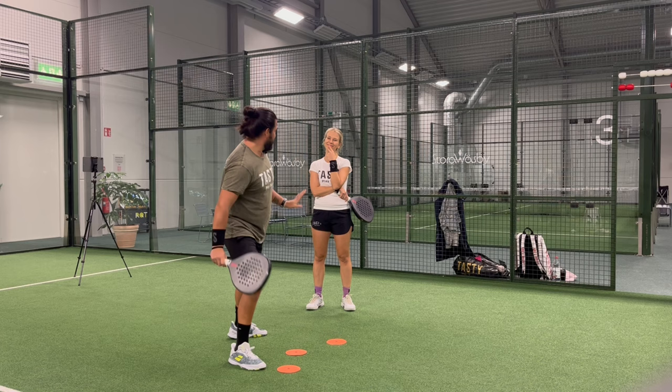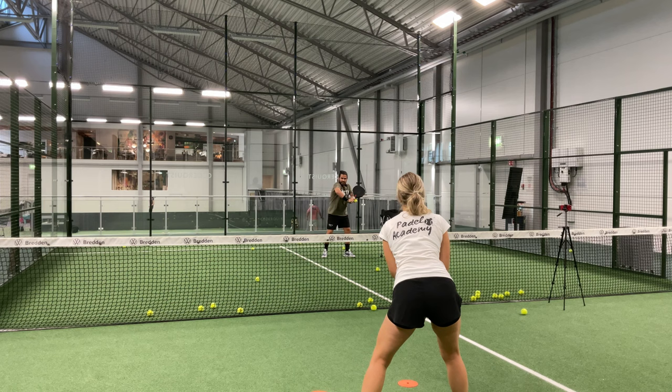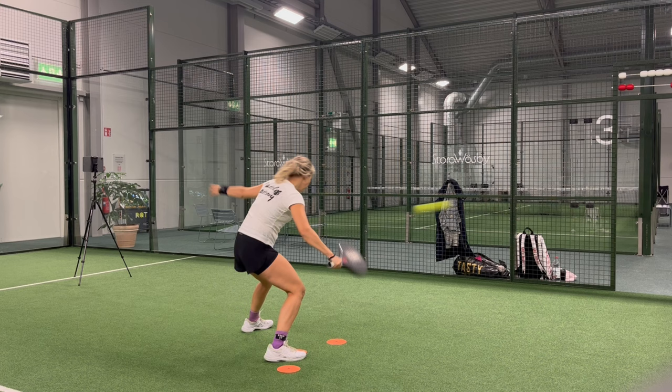Yeah? Alright, let's see the backhand. I'm trying to see if you keep the hands, yeah? But you don't do this, or you don't take it too far back, yeah? So just in front, and then step. Yeah? Go. Okay. Look at the ball, please. Yes. Pause.